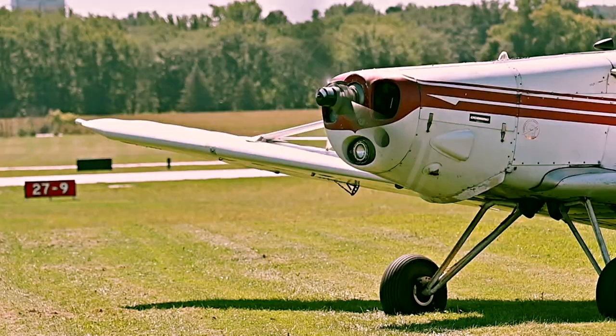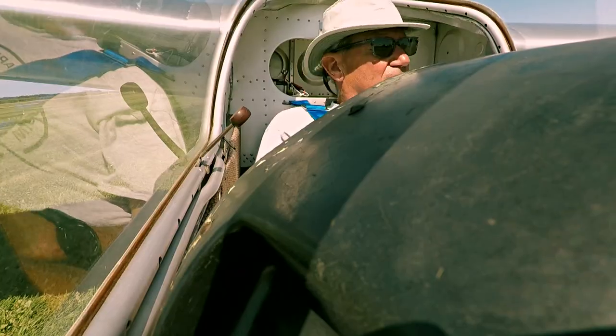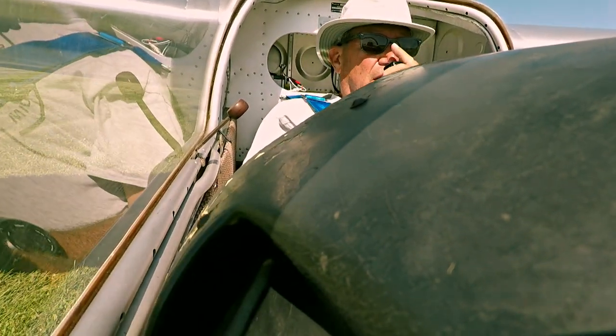All right, so our guys are spotting for other traffic in the area. The tow plane is going forward and taking the slack out. Clear! Go! Glider ready.